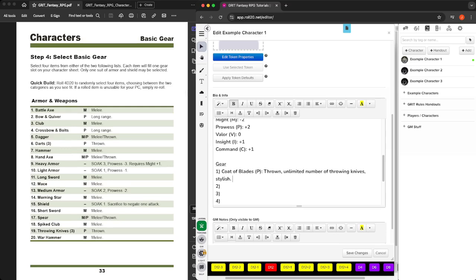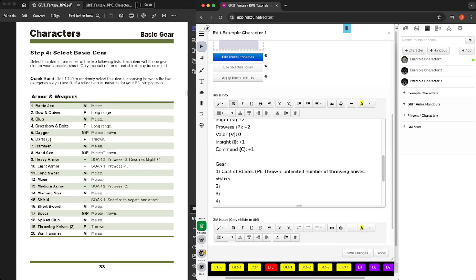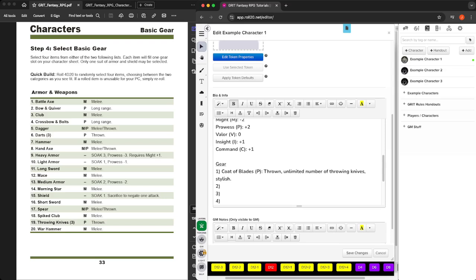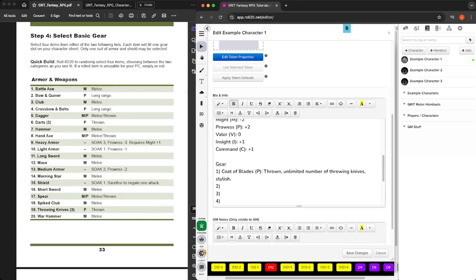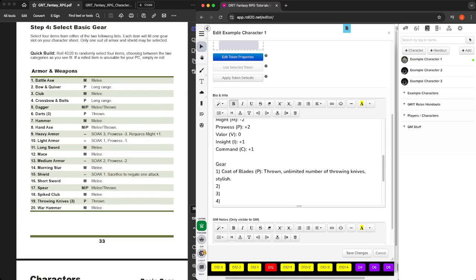Okay, step 4, you have basic gear. So these are just basic gear items. There's 2 lists. You have 4 items to select. If you do a quick build, it's just a 4d20 roll, and you get those 4 items. So since I have my Coat of Blades, I'm going to give myself some light armor.